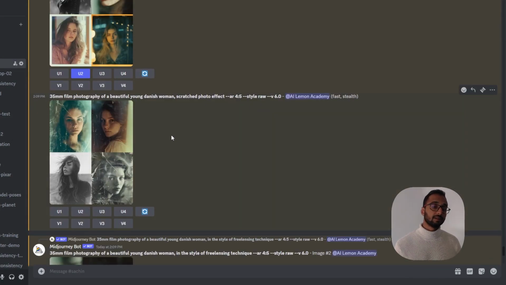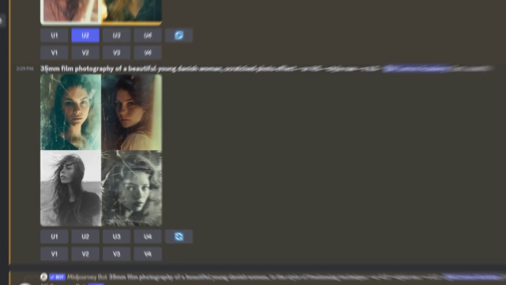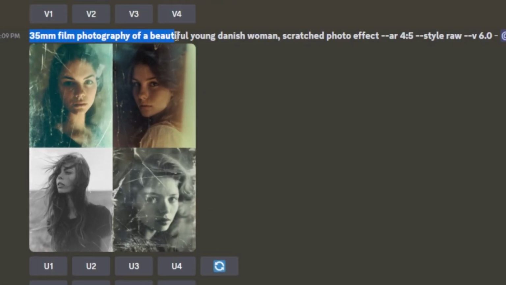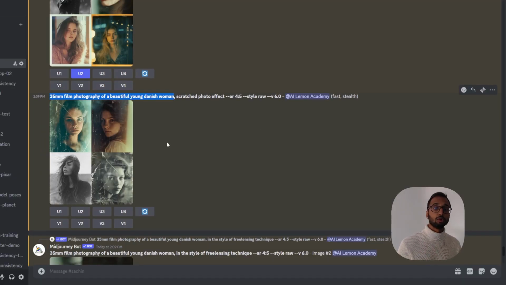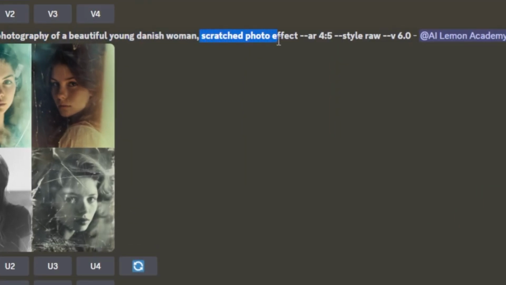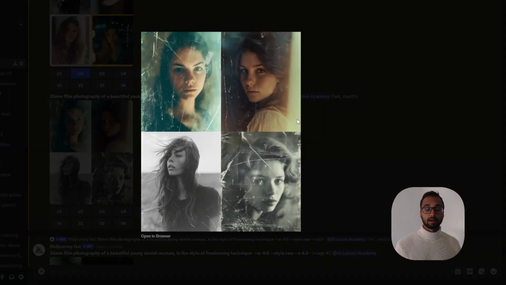So the second effect I was looking for is the scratched photo effect. My prompt was 35mm film photography of a beautiful young Danish woman. This is common amongst all my prompts because that's the subject image that I'm looking for in the end to combine all of these styles together. The effect is scratched photo effect, and the rest of the parameters are exactly the same. So again, some of these examples are wonderful.